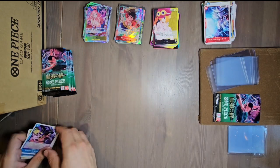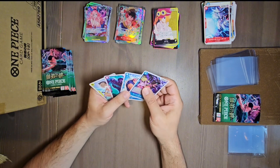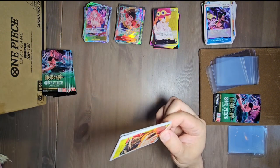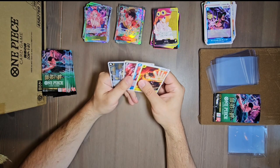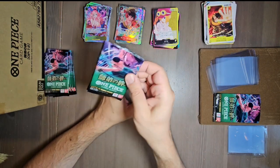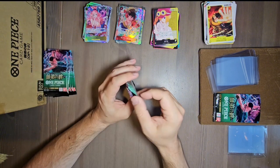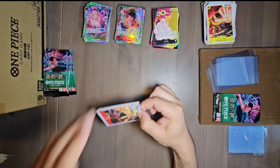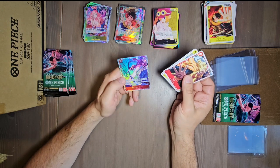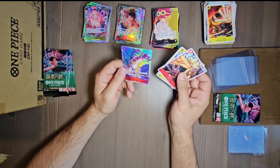Because I only have one more chance to get one of those event alt arts. Ace is actually one of my favorite characters in the show. I really like him. Yeah, and I can't believe actually that I did not get one of those. Ace might be my favorite. But you know what? I'm not going to cry about it because, what's this? There's that Boa Hancock, very long leg card.